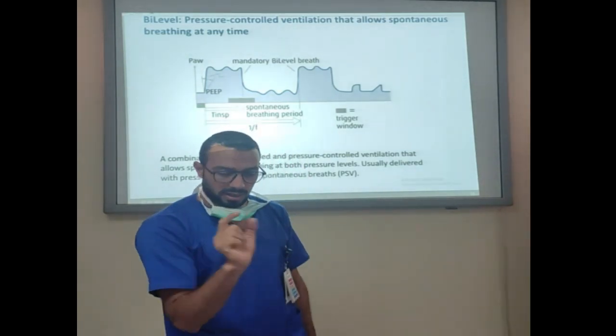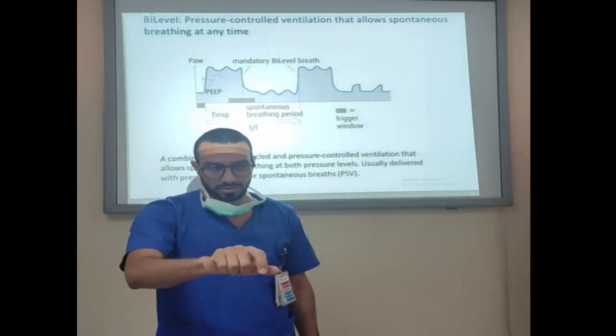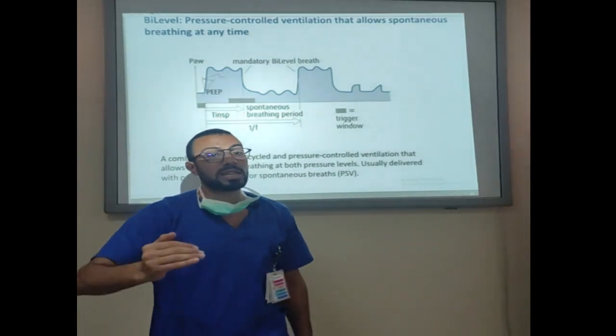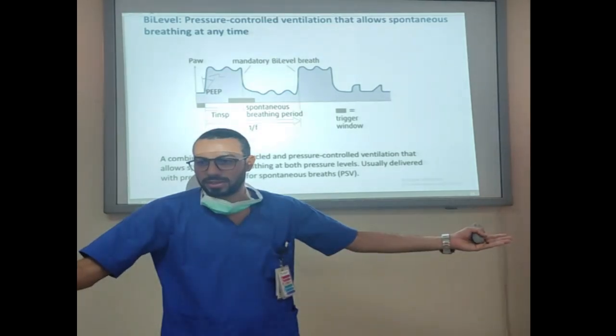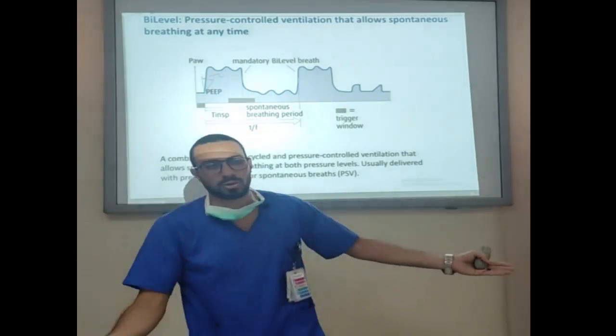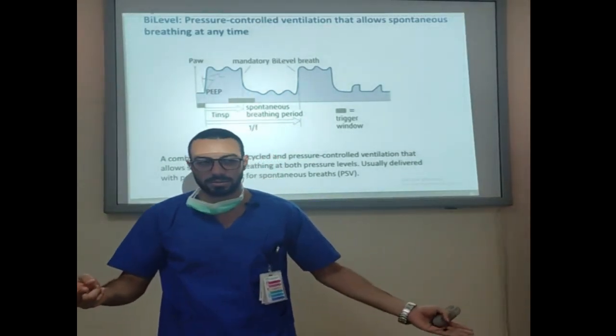In CPAP, if the patient did not trigger the breath, the ventilator will not give a breath. But after a specific time you put on the settings, the ventilator will give you an alarm that the patient did not make any effort of breathing. This is a very bad thing. So it will turn automatically to a mandatory mode.